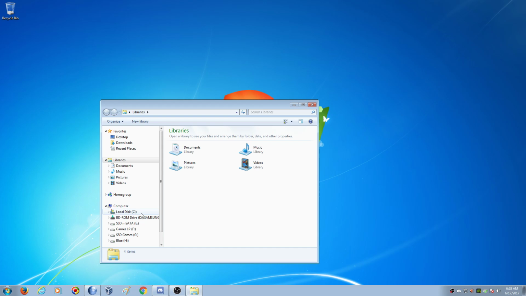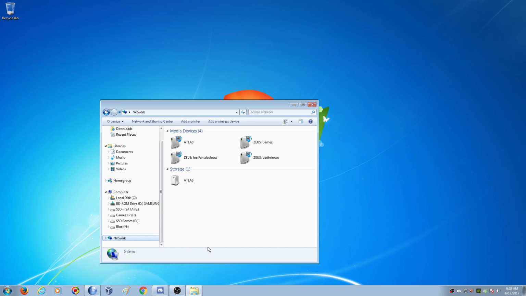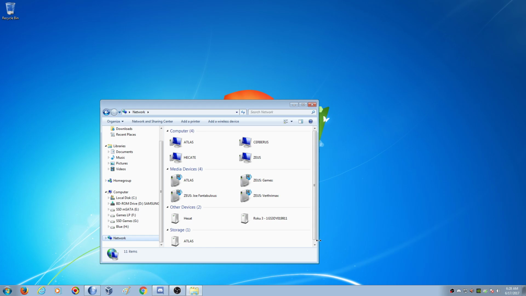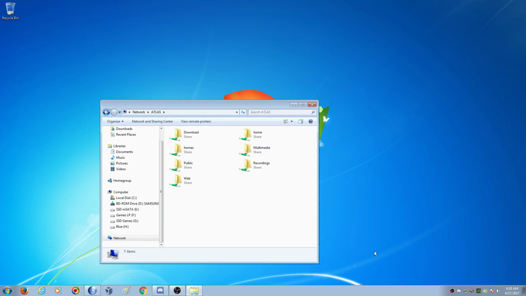You can go to Explorer and go down here to Network and look for machines that will answer you. I've got a few at the moment. So the Pantheon is up, and the machine that I want to talk to is called Atlas. Atlas is my server that has a bunch of shares. But having to go through and navigate all this stuff all the time might be kind of annoying.